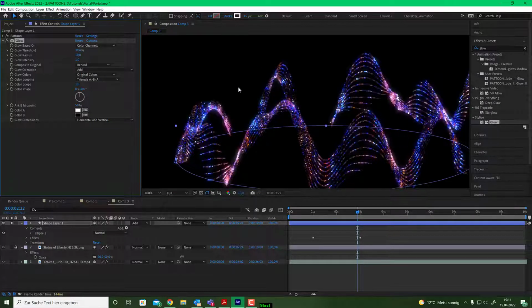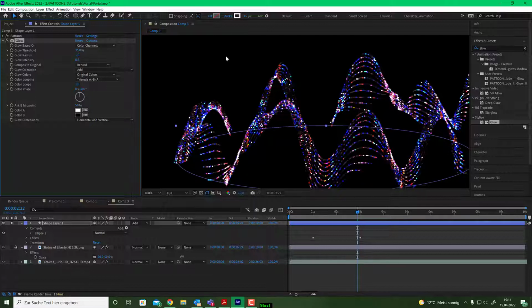So what we will do is make more glow instances. So I go to, let's say, 40. Let's see, I like to have 35. So I'd like to have those areas here. So 35. I bring the glow radius down to 1 to have all these pixels here. And now let's see, I think this is a good amount of brightness. Let's try 35. That should be fine. You have to check that on your own because this is not a setting you can simply copy and paste. You have to try and error with this.